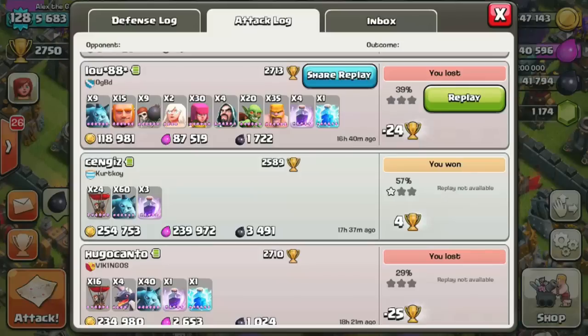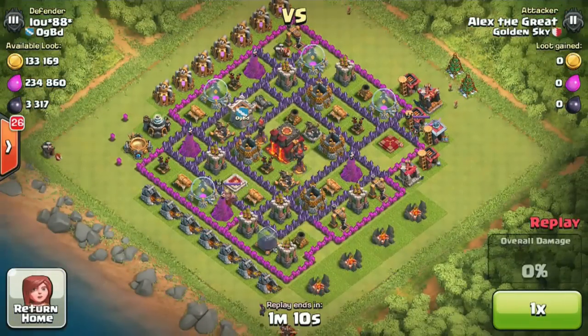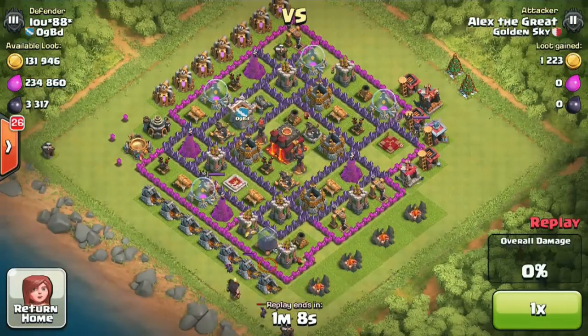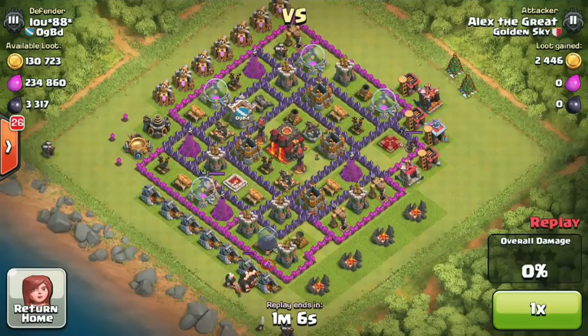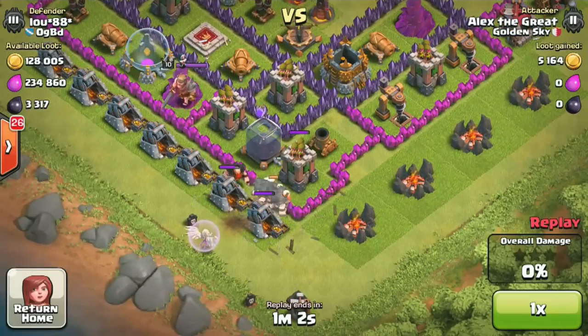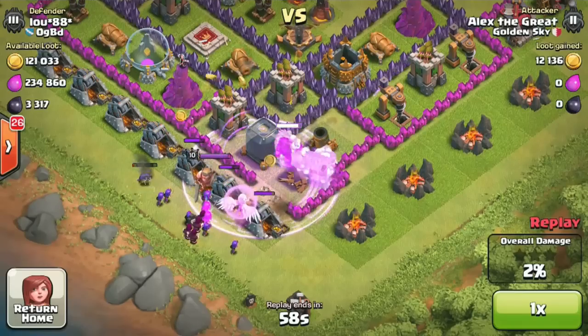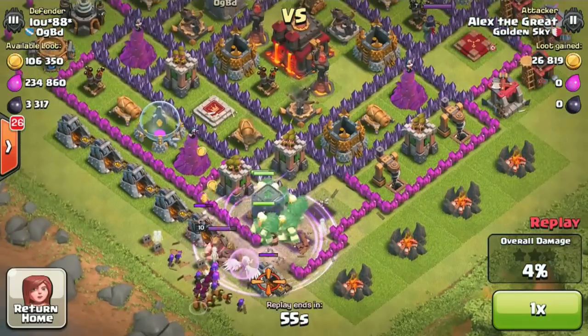I've used barbarians. I've used giants, barbarians, archers, wizards, goblins. I was kind of inspired by that kitchen sink attack that I posted a few days ago. So I wanted to give it a try. So I thought, you know, instead of using barbarians and archers, which probably would have given me a 50% win on this base, I've decided to use something more heavy duty.